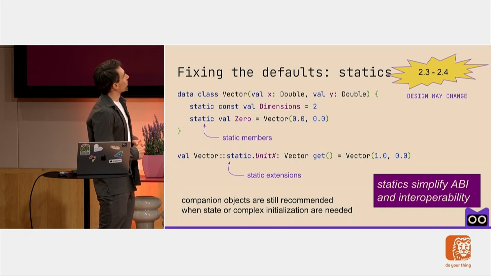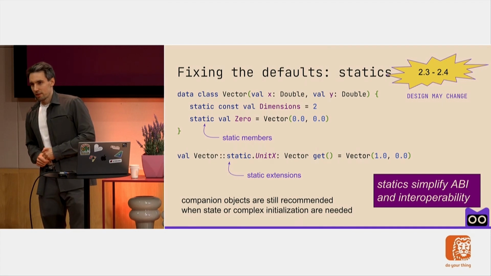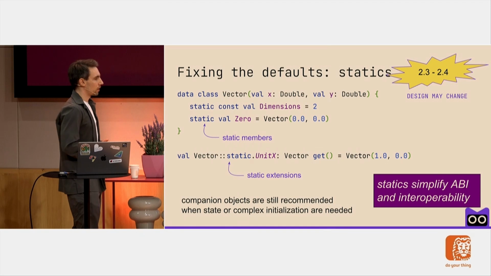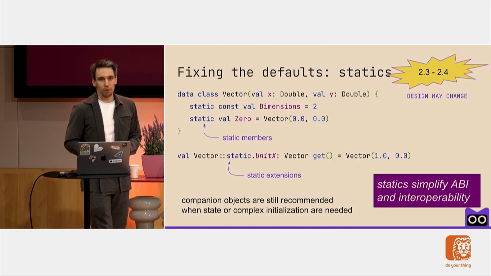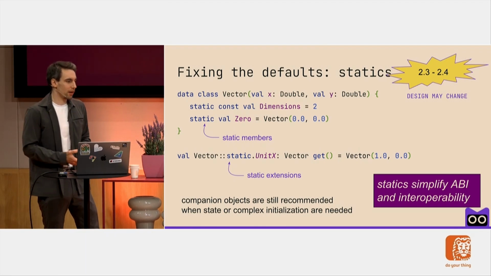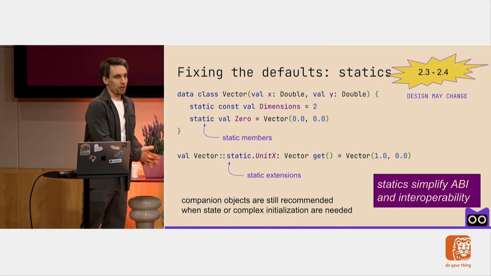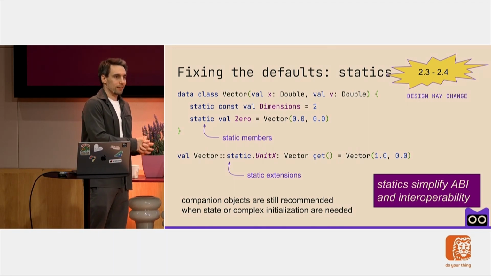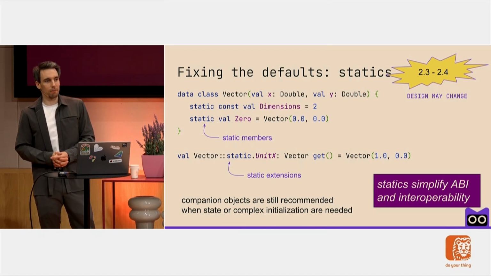The second thing that we would love to simplify in the language is around companion objects, because we see that in the majority of cases, when you have a companion object, most likely you would love to just introduce a function or a bunch of constants. But companion objects are actually a more complicated thing, because with companion objects you can pass them around as regular objects. You can inherit from interfaces, and the problem is that on the one hand it's nice that you can do this, but on the other hand these features have some cost.